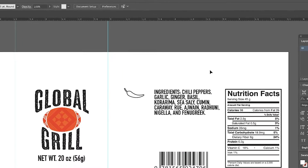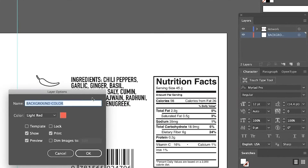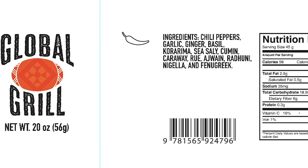As you know, we have a white box behind the UPC code, but we can't see it in our file. To help simulate what our finished label will look like, let's rename the layer to Artwork and add a new layer that will be placed below as our background color. We don't want this layer to print, so double-click the layer and uncheck the Print option — this will make sure this layer doesn't print on your final label.